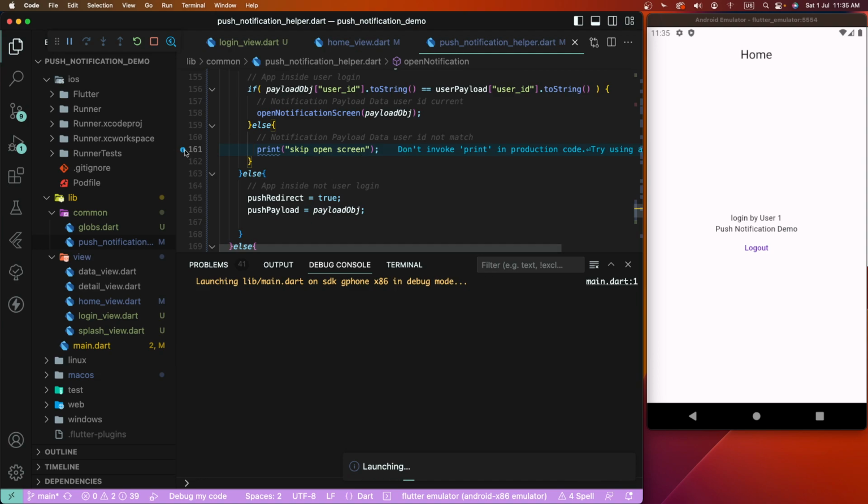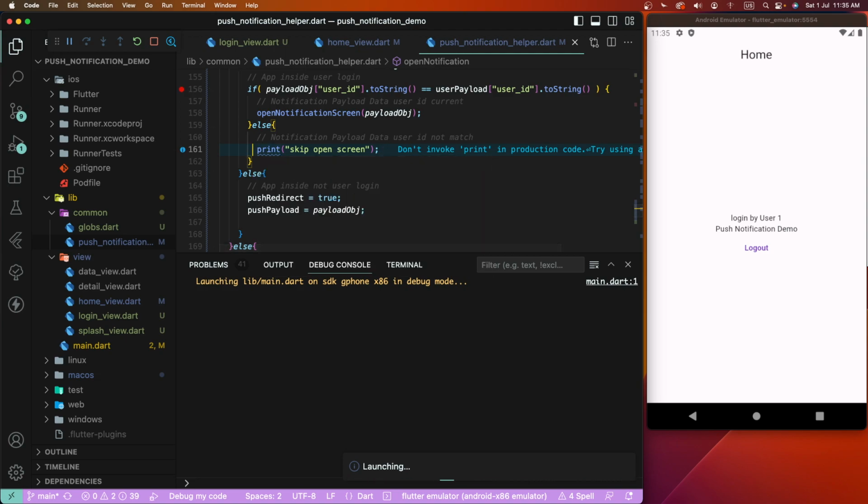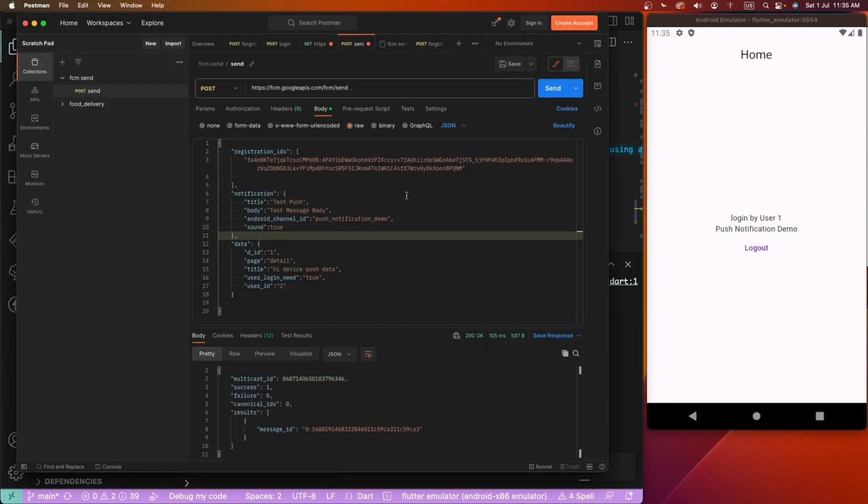We need to set the breakpoints here, and execute this line. Now restart this app and then configure and fire this push again.